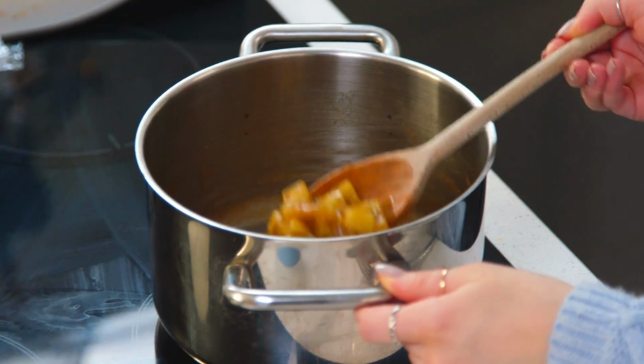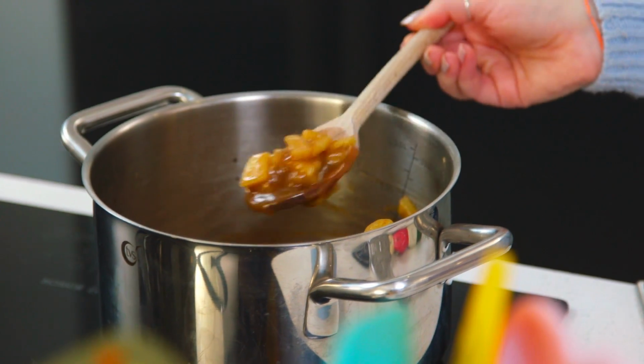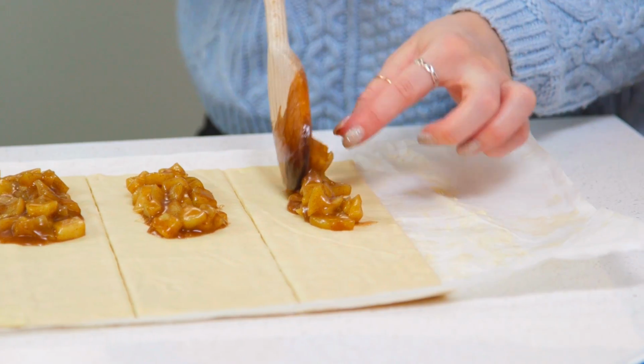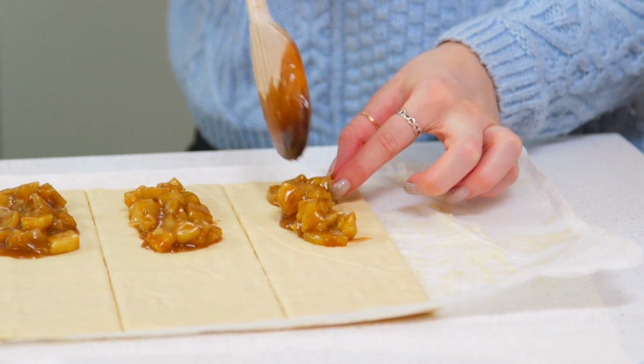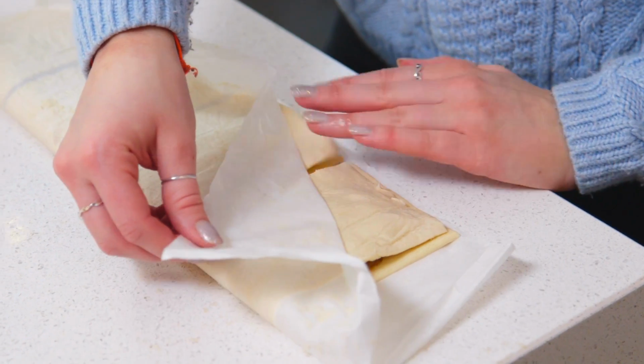With my cooled mixture, I'm going to fill the top half of my pastry, but make sure you leave enough room around the edge so you can glue it together. I'm going to flip the top of the pastry over and peel it back from the paper.